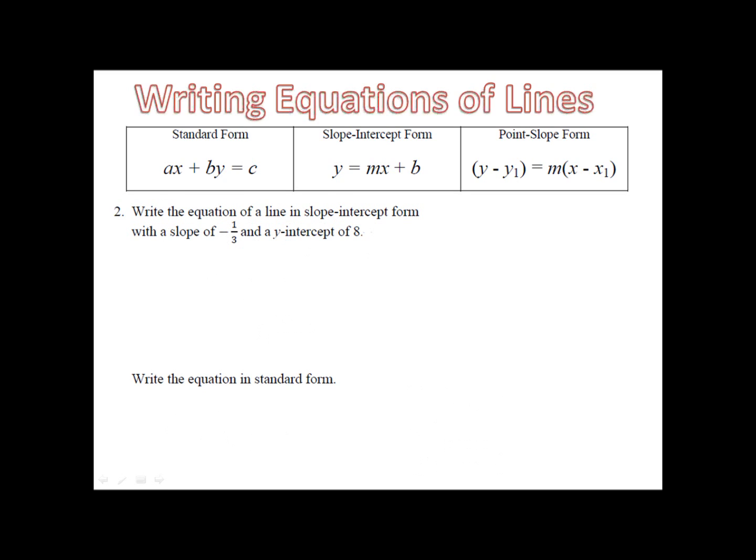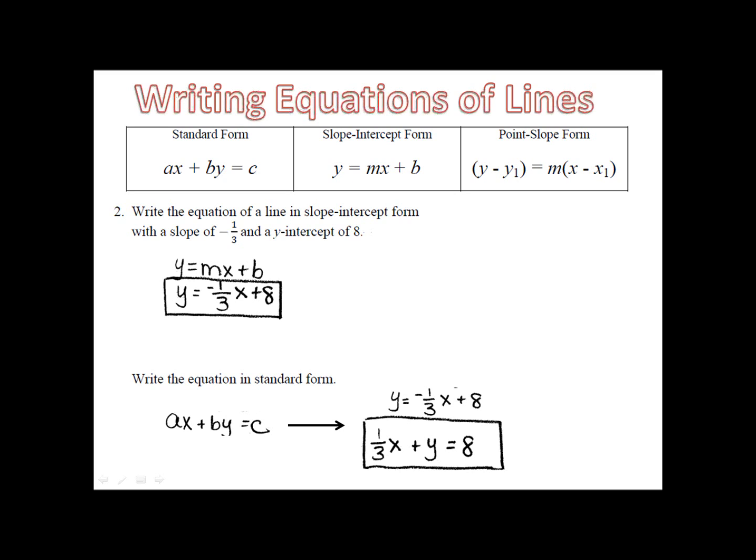Our second example, they ask us to write the equation of a line in slope-intercept form. They have a slope of -1/3, a y-intercept of 8. Then they ask us to write the equation in standard form. Please pause the video here and write those two equations. Let's see how you did.